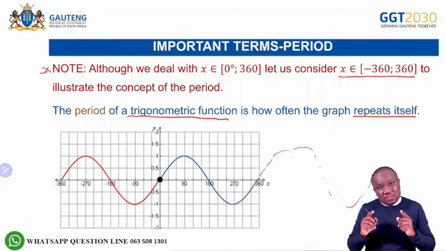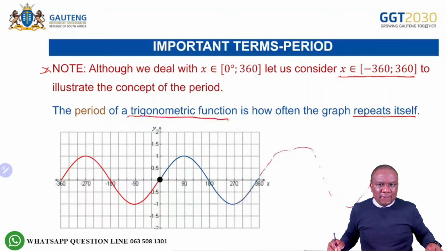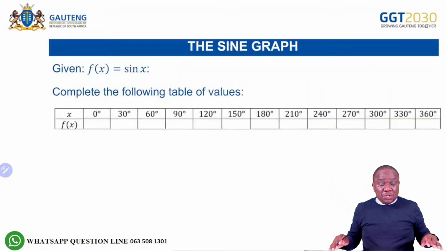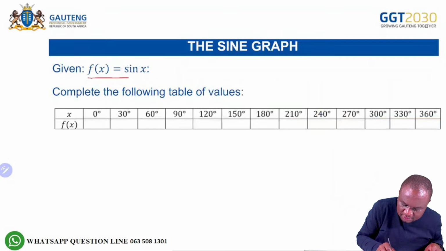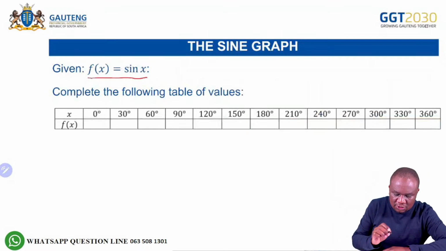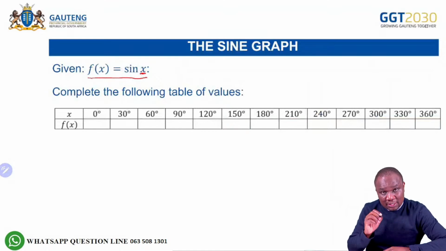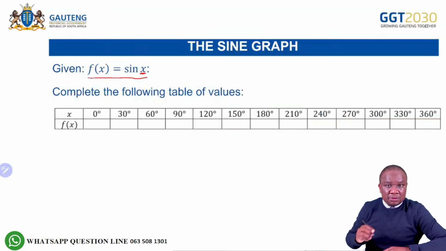So I want us to understand these two concepts before we move on to the sketching of our graph. You're going to enjoy sketching, okay? Right. Now let's move on to the sine graph. Now we know how to use our calculators. So I want us to fill in the table values here. We are going to substitute x, where there's x, you put 0, you put 30, you put 60, you put 90, like that, till 360, like we did in the baseline activity. Okay, let's do that for 3 minutes. After 3 minutes, we're going to mark our work and do our corrections before we go to the sketching.